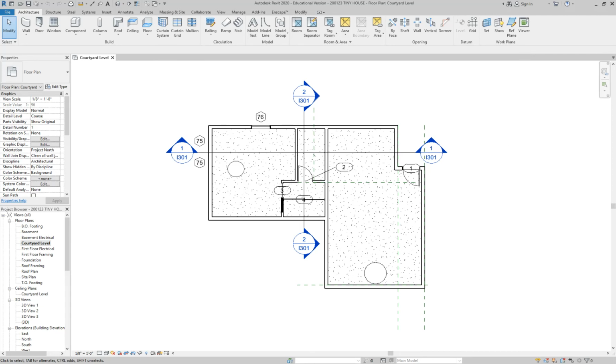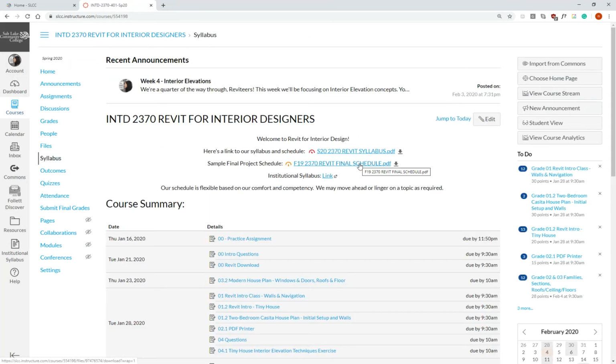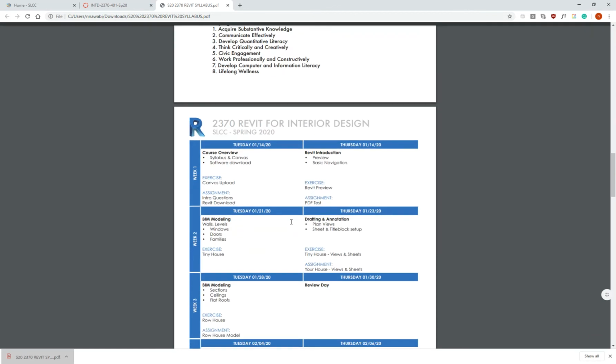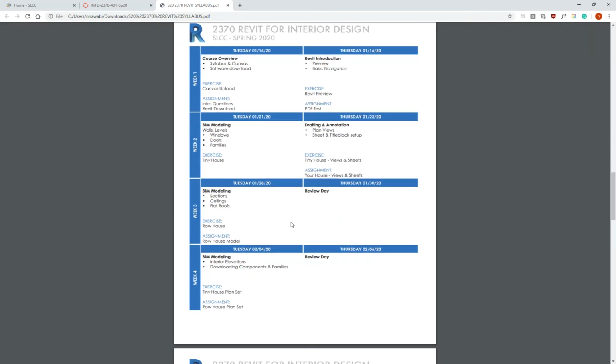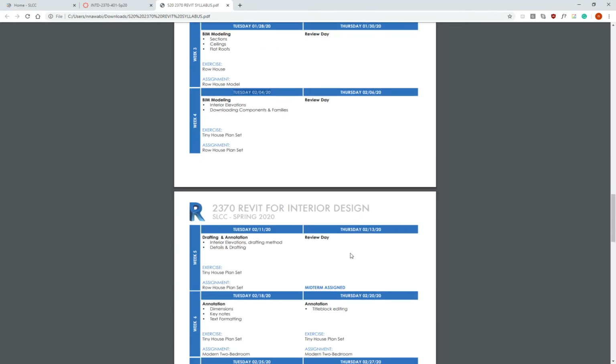So we will be going, and actually let me pull this up real quick. I think it'll help us all. I'm looking at it here on my tiny screen, but let me pull it up on my larger screen. Okay, so it's hard to believe that we're already in February. I had to check my watch to make sure that was right. But you can see a week from Thursday, I have midterm assigned.